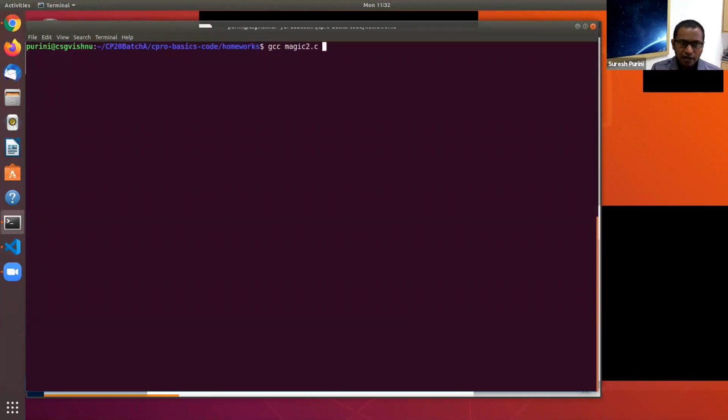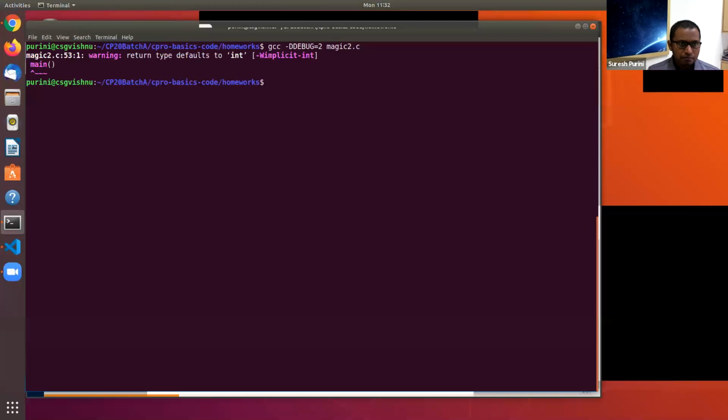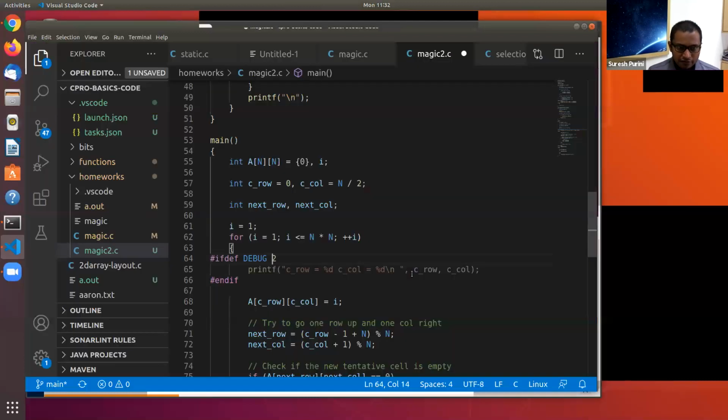For example, I want to compile this program with D debug is equal to 2. Then that means, so hash debug, let's see.